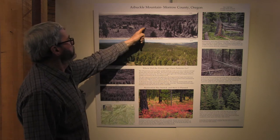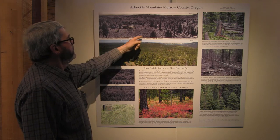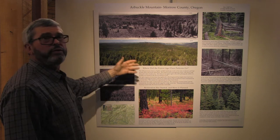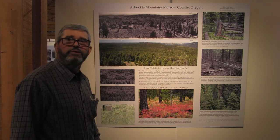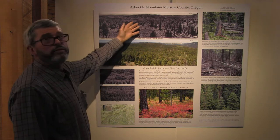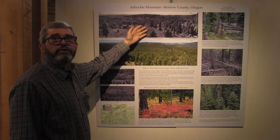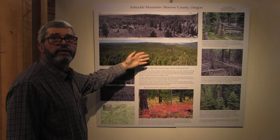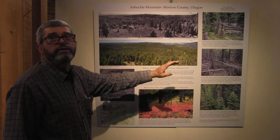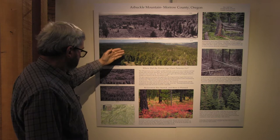If you look into the photo, you can see a few small trees in 1935. So imagine then that all of these little trees grow up to be bigger trees, plus there's more of them, and it all fills in, and you've lost this mountain big sagebrush habitat. So from a biological point of view, this was far more diverse and offered places for more species of wildlife than this does. And this is now set to burn in a way that on the wrong day could really wipe the slate clean. And this is where we're at today.